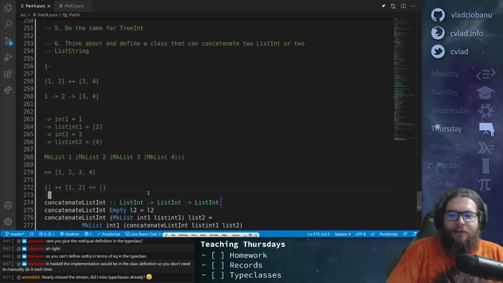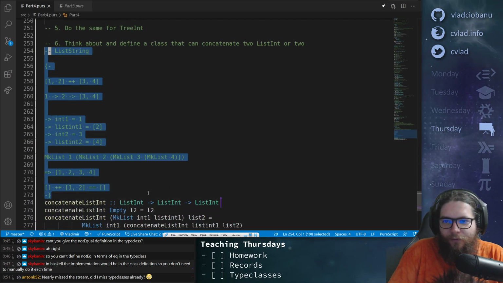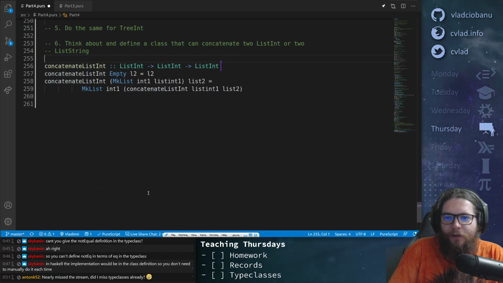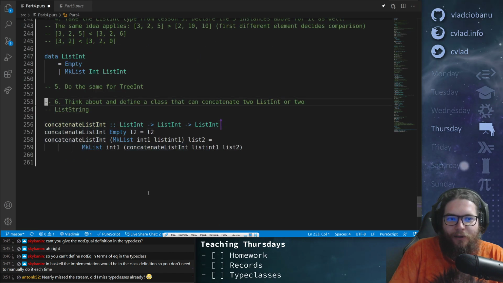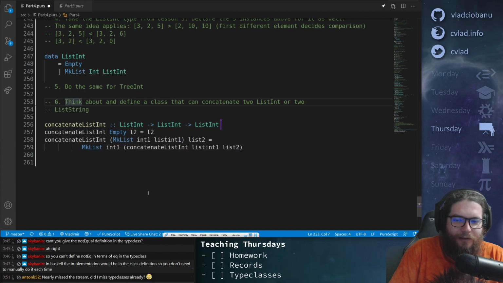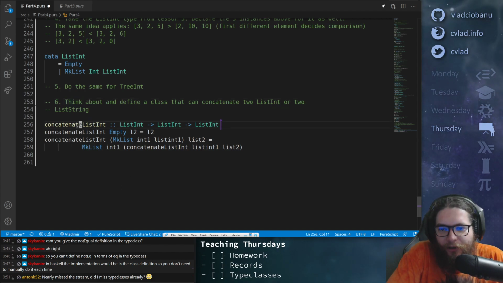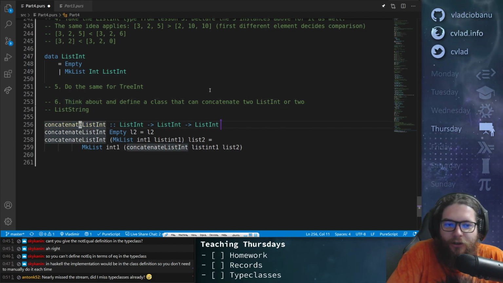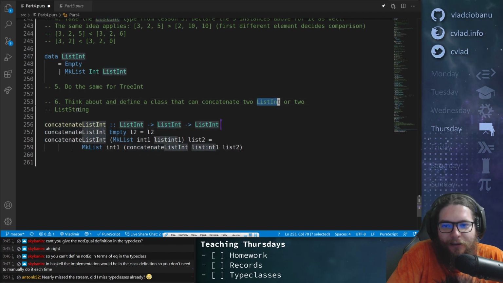Okay, so let's delete this thing because it's going to confuse us later. So this is how you concatenate a list, right? What I want you to think is, how do you make a class that has an operation like this, but a generic operation that would work on both list int and list string?